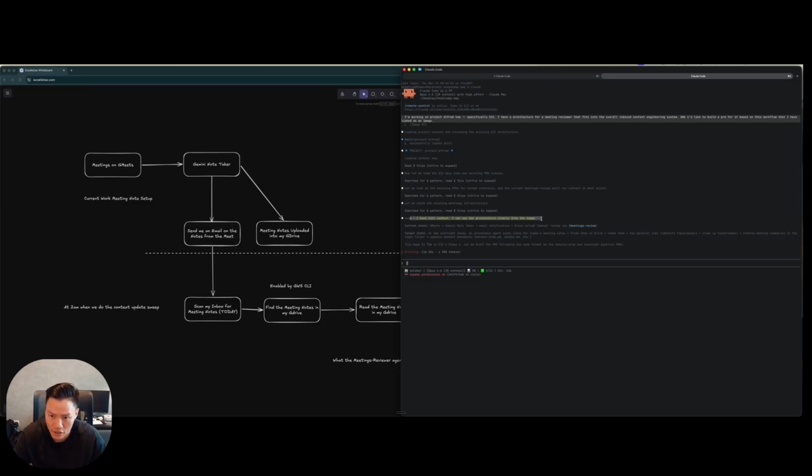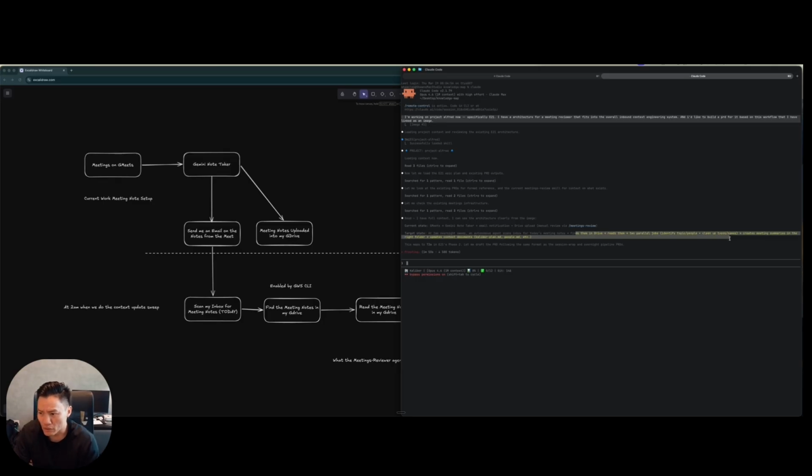I can see the architecture clearly from the image: current state, Gmeet, Gemini note taker, email notification, Drive upload, manual review. So again, what I do have currently is a manual review system, which is meetings-review. Target state right now is for it to run a 2 a.m. overnight sweep. An autonomous agent scans the inbox for today's meeting notes, finds them in Drive, reads them. Two parallel jobs, which is identify topic, people, clean up typo names.